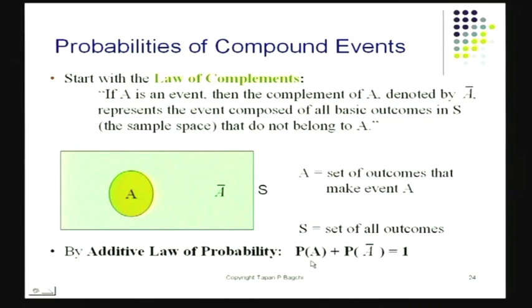And therefore, the probability of the event A occurring plus the probability of the event A bar occurring, if we add these two, it should turn out to be 1, because then nothing else is possible. Either it will be A or it will be A bar, and the sum total of this is going to be 1. This is the additive law of probability. And what is distinct about A and A bar? They are disjoint.